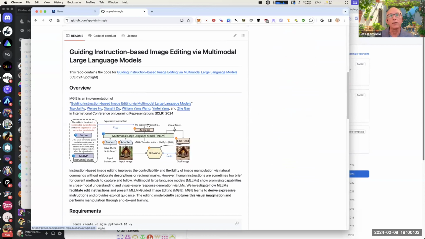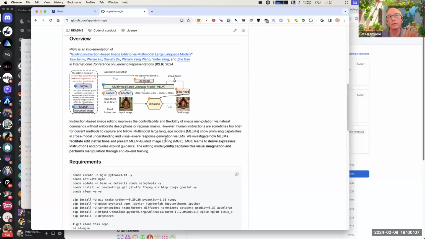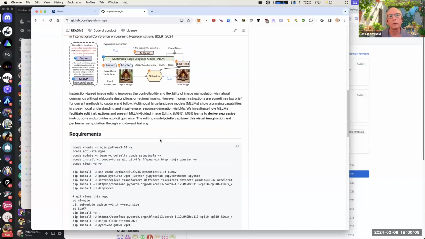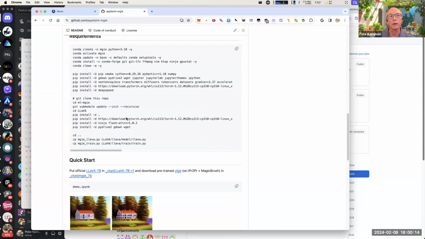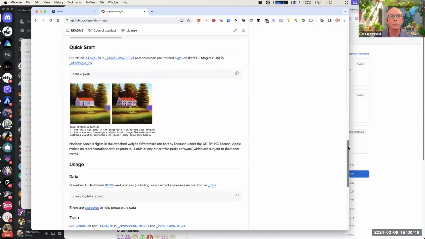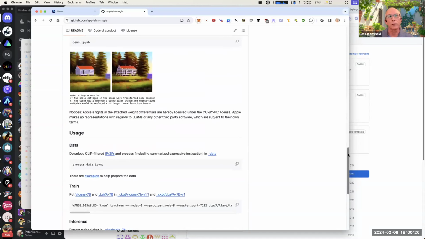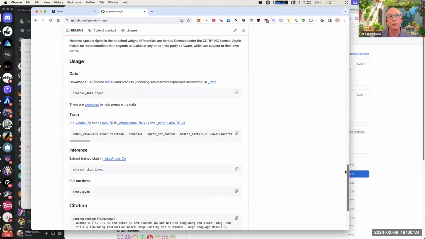And so theoretically, the developer would have put some stuff here to help you. This would say, here's how to install things. Here's what this is. Here's how to run it. These folks, with no offense intended, they didn't make this particularly easy to use.